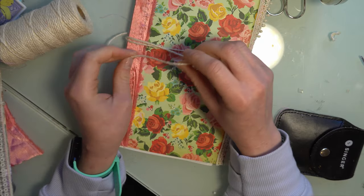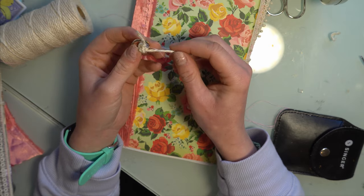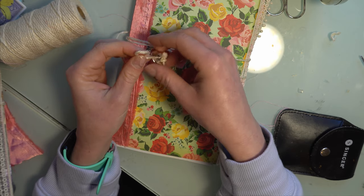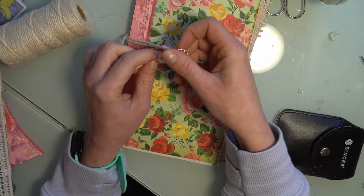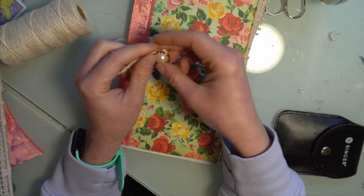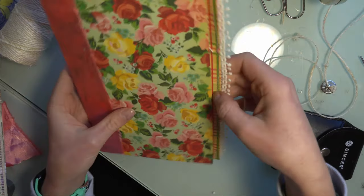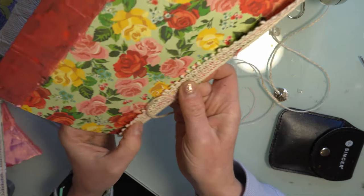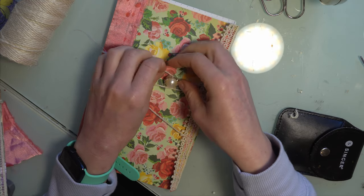Okay, I think I also want to tie a little knot above it, because I don't really want the button moving down, sliding all over the place either. It's supposed to work like this. So we have a little fold there. It's gonna sit nice over top of that. And then just like that.